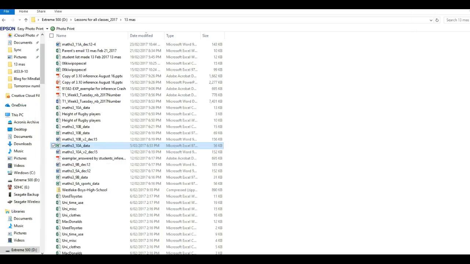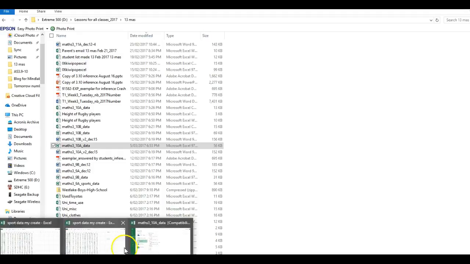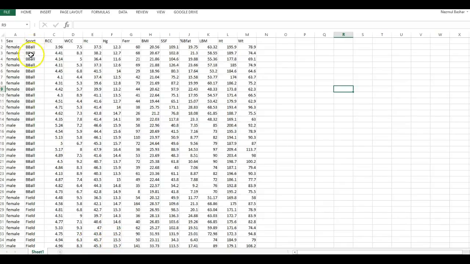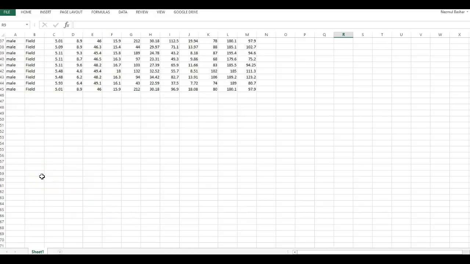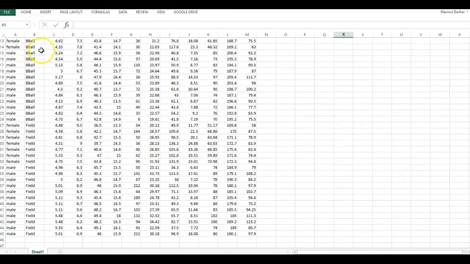Now back to that Microsoft Excel, and our task is, this is already, I separated them into two groups, into field, and I believe that's the basketball group. So that's what I want to create now.